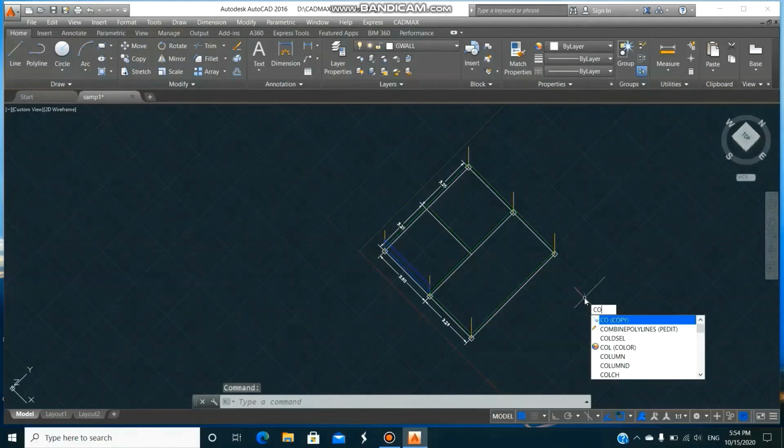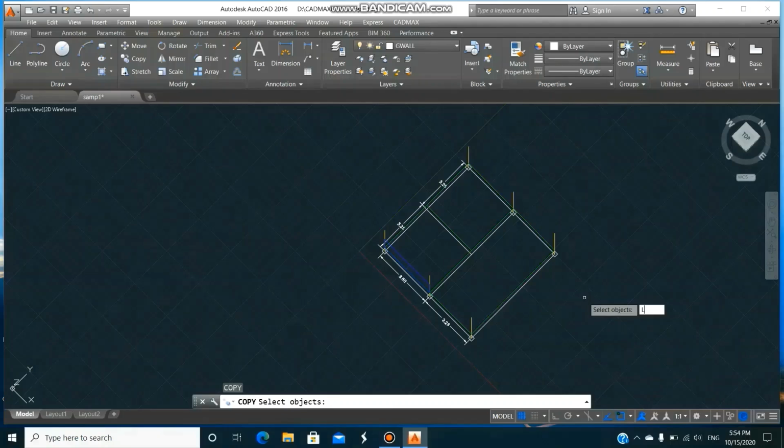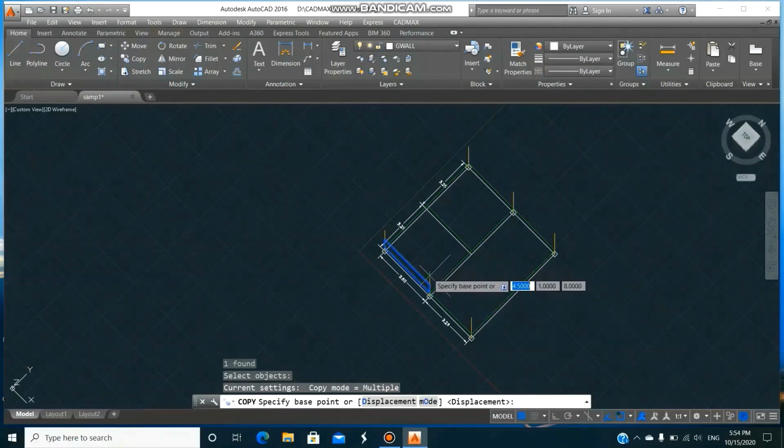You can copy the wall to the required places.